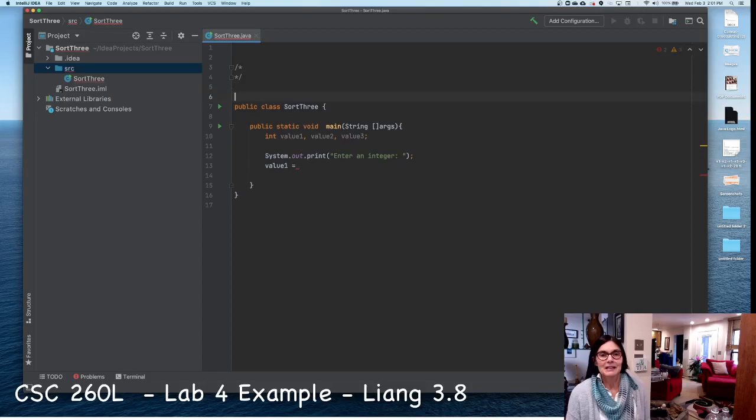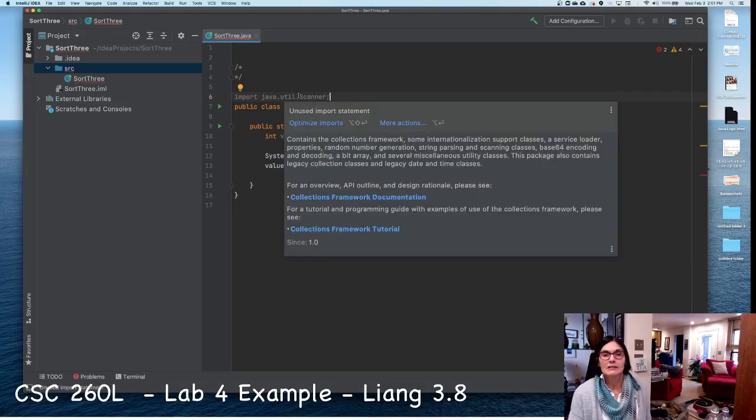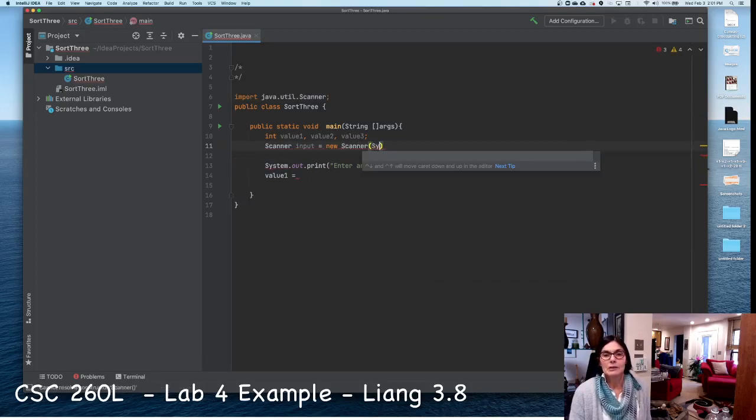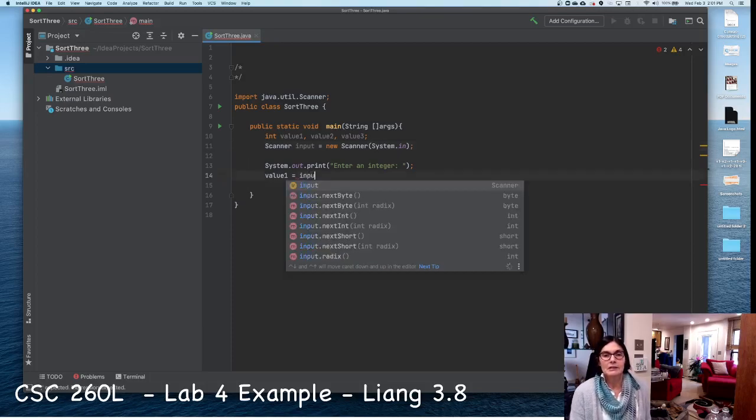So now we're going to have to, let's do import java.util.Scanner. Now I actually do type .Scanner because I often don't remember what libraries they're in. If I do type Scanner, I make sure I have the right library, util, but you can do .star, whatever works for you. And then here we're going to have Scanner, we'll call it input, and remember this is to be linked to our keyboard. So we're going to link it to System.in, and remember again, you only need one of these. So value1 is going to be input.next, and we want an integer.